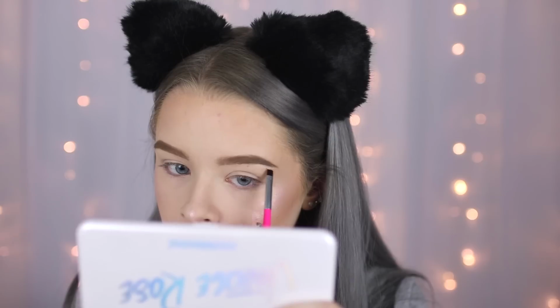So to clean up my brows, I'm gonna take one of these really small brushes. This is from the Model Zone brush set, which I'm gonna be using on my eyes. I'm just gonna take this one, I think, and put some concealer on. So I'm gonna move on to my eyes, and like I said, I'm using the brushes from the Model Zone brush set. So I'm just gonna go in with the Vintage Rose palette.